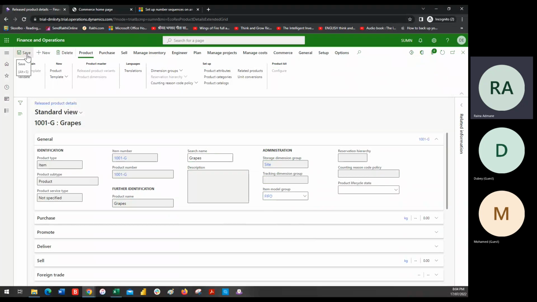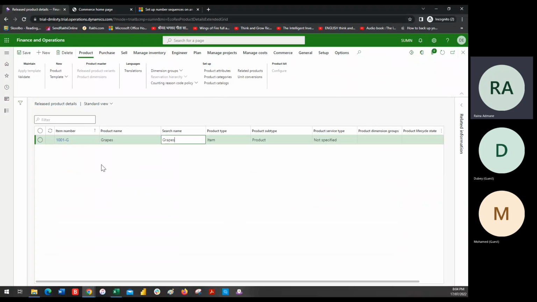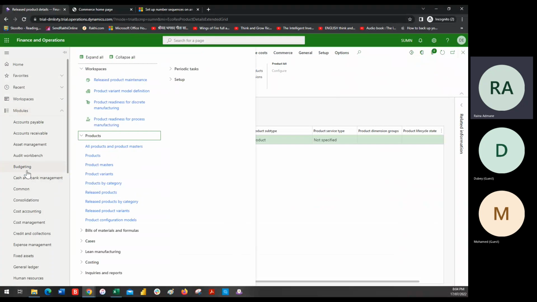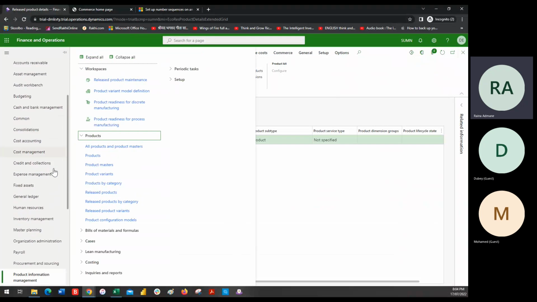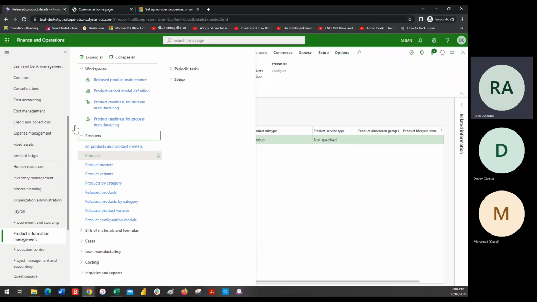which can be used in your purchase order. So close this. Now in your item master, this item is available. Now you can put the price.